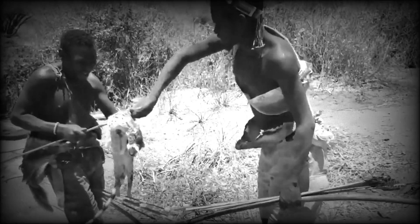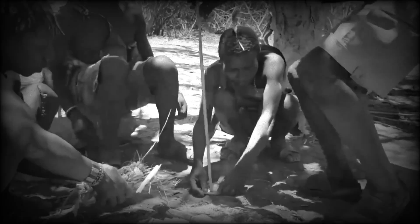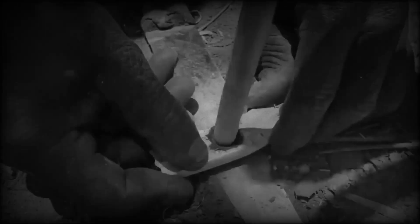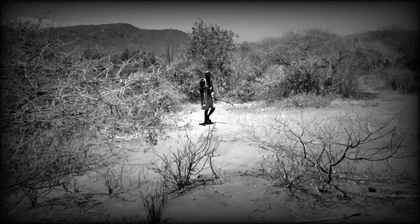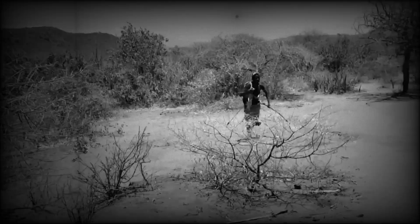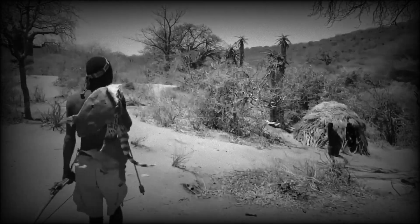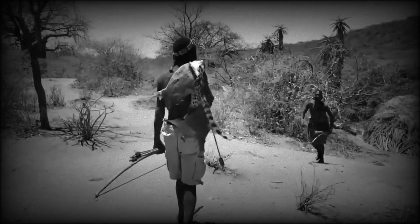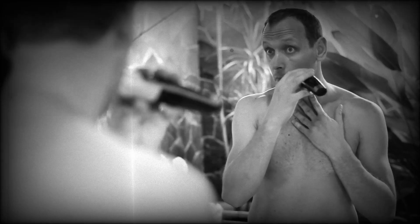Let's take a closer look at the world they lived in. Back then, life was tough. Cavemen spent their days hunting for food, fending off predators, and trying to survive in a harsh and unforgiving environment. Having a big bushy beard wasn't exactly ideal for that kind of setting. If you're trying to sneak up on a deer or bison to catch your dinner, a massive beard that could get caught on branches or grass wouldn't be helpful. And in a fight with a saber-toothed tiger, a beard that could easily be grabbed onto could be serious trouble. So it's likely that early cavemen started shaving their beards as a practical matter.